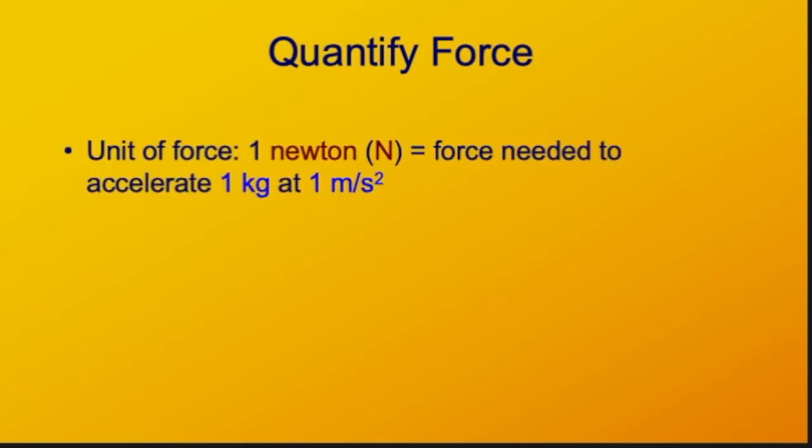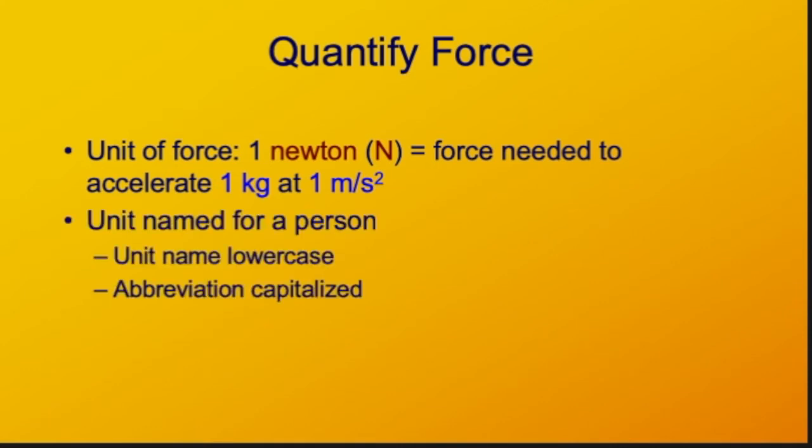The SI unit for force is known as the Newton, named after Isaac Newton. And it's the force required to accelerate a mass of one kilogram at an acceleration of one meter per second per second. You might notice that the unit itself was written lowercase. That was not a mistake. Units named after people are written out with lowercase, because it's not a proper name. However, the symbol is always written with a capital letter. So the symbol for the Newton is the capital letter N, though if you're writing out the word Newton, that's without a capitalization. It's a perfectly universal convention, used always whenever there's an SI unit named for a person.